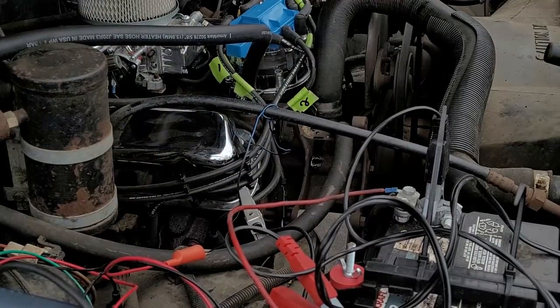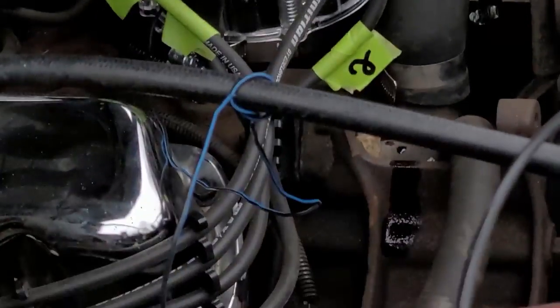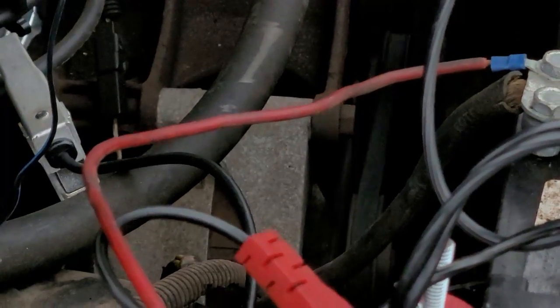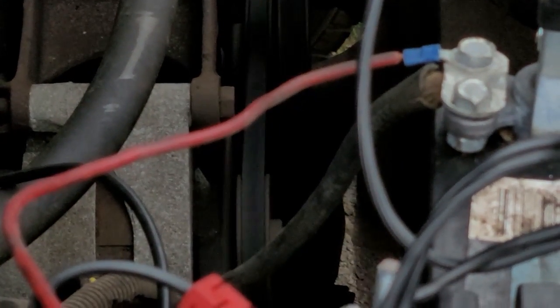All right. So there we have it. You can actually see my rotor spinning. Look at that, guys, huh? Isn't that cool? Alright, so right now I gotta set the timing. And I know you guys can't see really what I'm doing, but remember that red mark that I lined up down bottom there? Well, we're gonna see if we can see it on there. And then we'll adjust it.